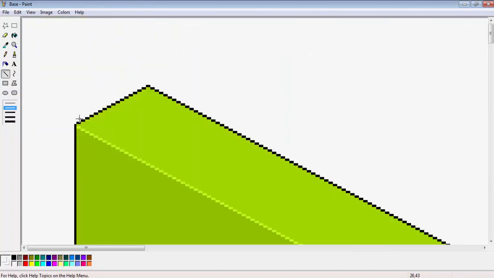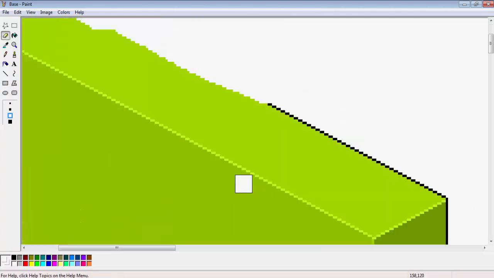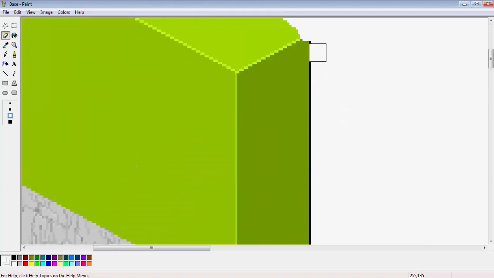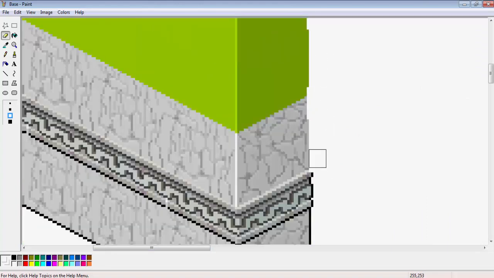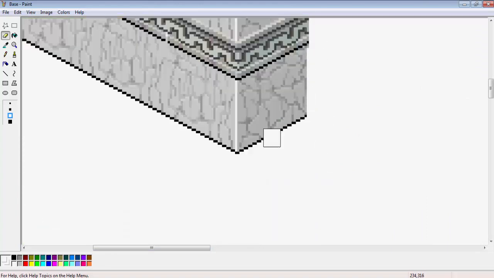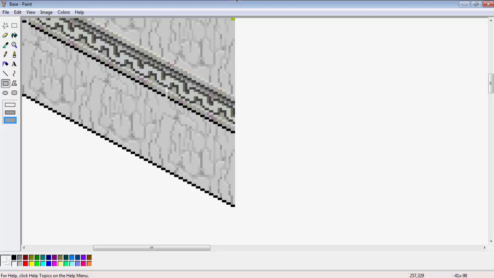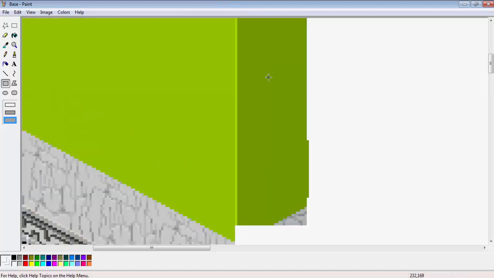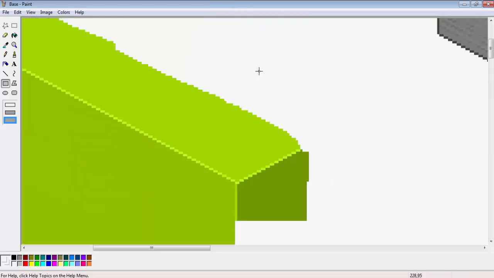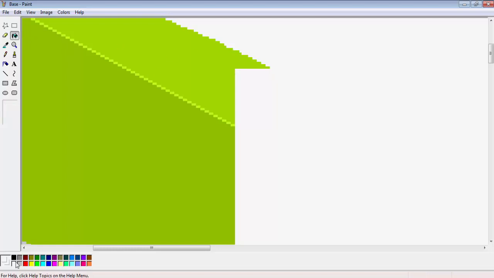Now as you can see, I am going to remove the black line around it, and then try to get rid of the angle of the pixel art of the wall. Get rid of them. Okay, like that.